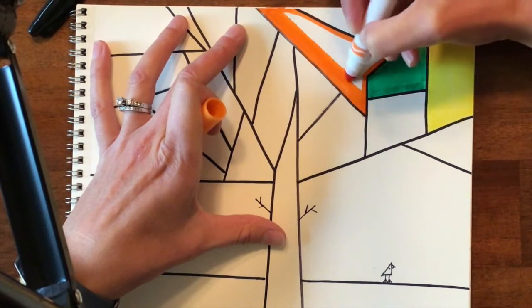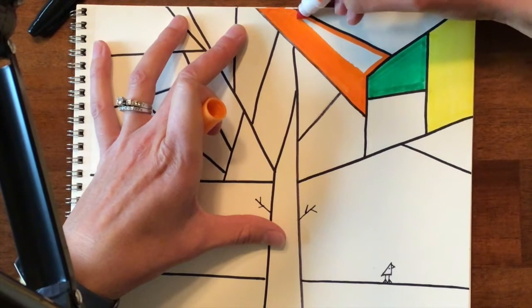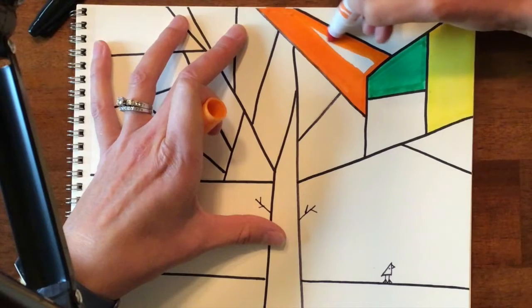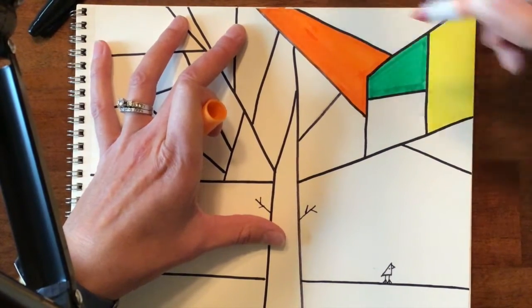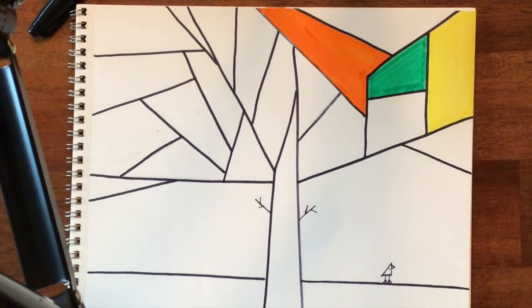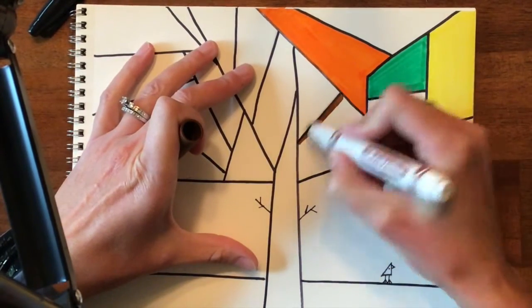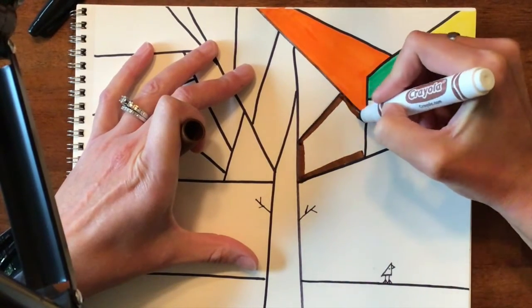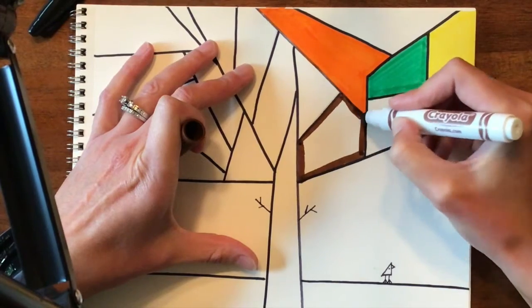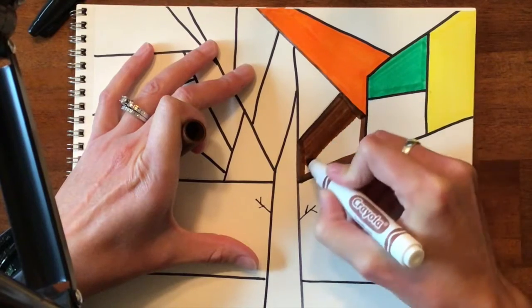And then I would move on to the tree trunk. Now, you have two options for the tree trunk. You can do it black or you can do it brown. It's completely up to you. The only thing with brown is that brown is one of the colors that I am using to color my leaves in. So if I were to put brown right here, I wouldn't really want to use brown for my tree trunk. So in my case, I would probably just use the black, okay?